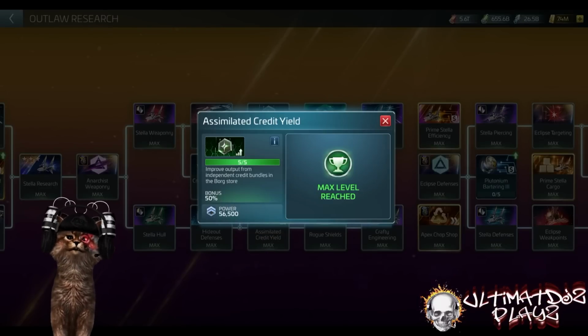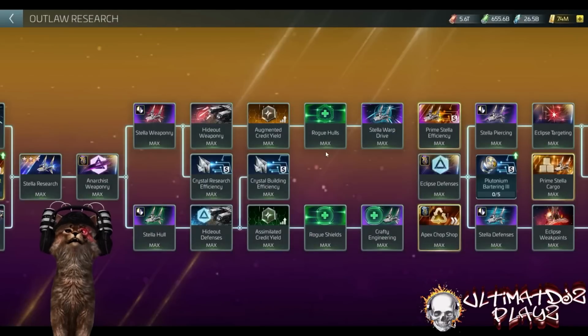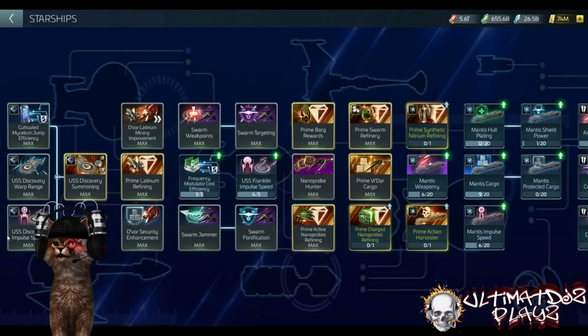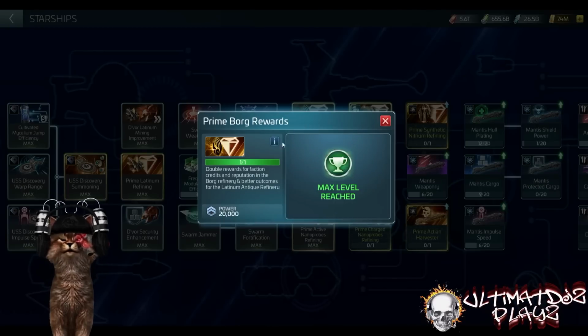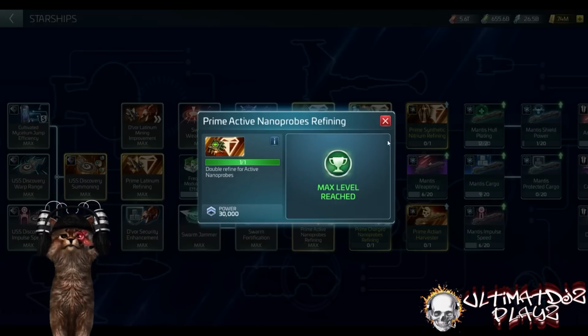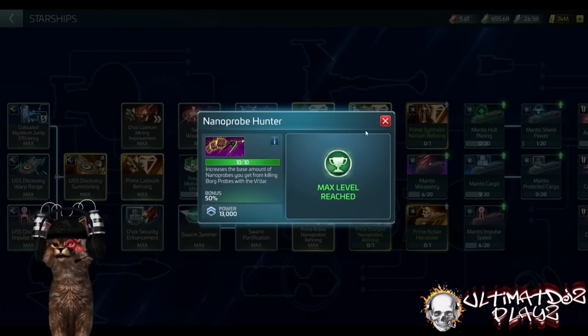So what they've done is actually increase the independent credits in the new refinery, they say, to replace the bonus that came from this one. So this research will no longer work once you have built the Tally. However, a lot of the other Borg researches will. Let's go back over to the Starships tree and we'll point this out. For example, Prime Borg Rewards, this one right here, will continue to work. So you will still get faction, double indie, and reputation increases out of that. Also, Prime Active Nanoprobe Refining will remain good as well. Nanoprobe Hunter will not, because it does specify the Vidar, so that one's not going to work.